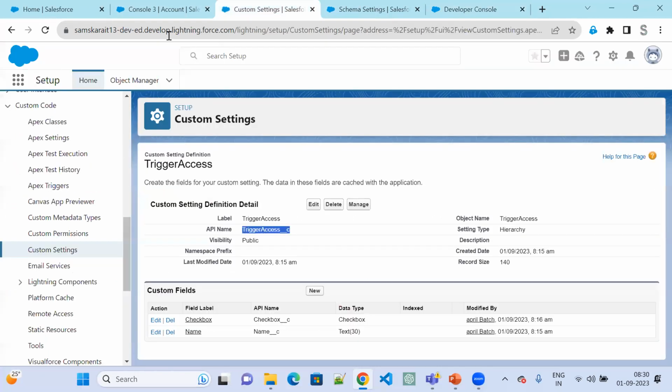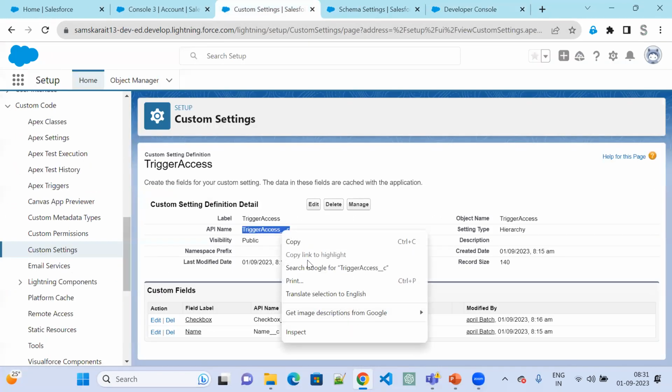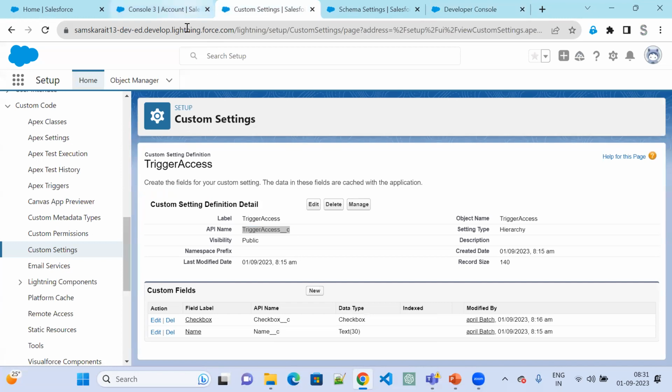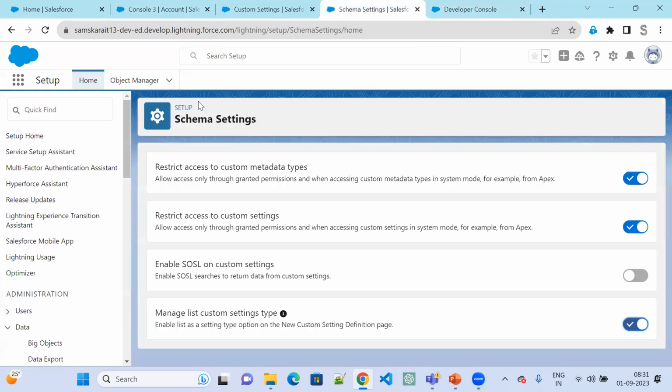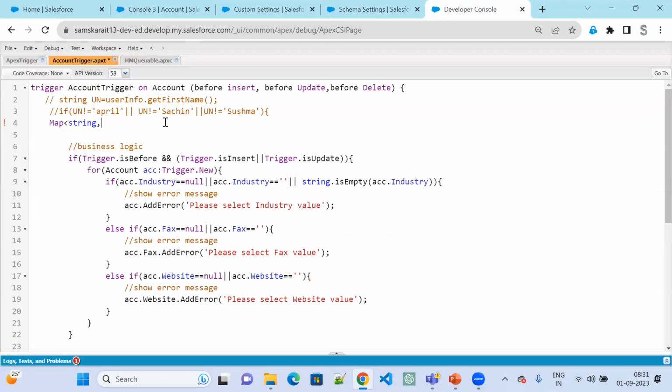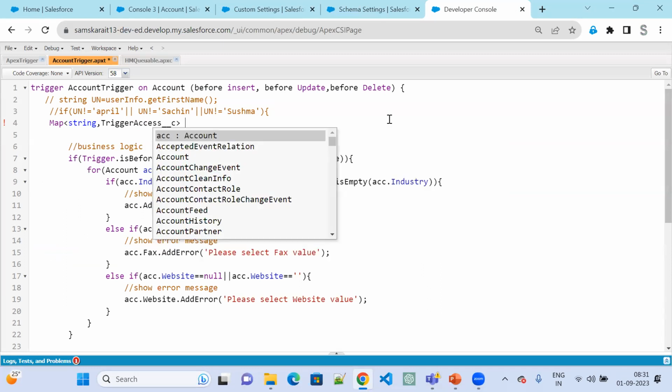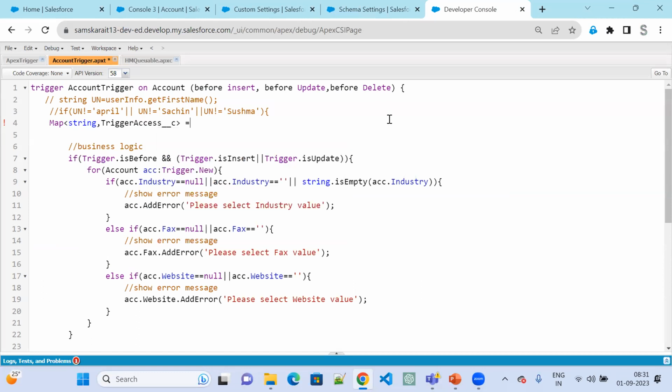Let me copy the custom setting name here, and then we are going to specify equal to. Let's specify the name here, t-access modifier or t-access map.